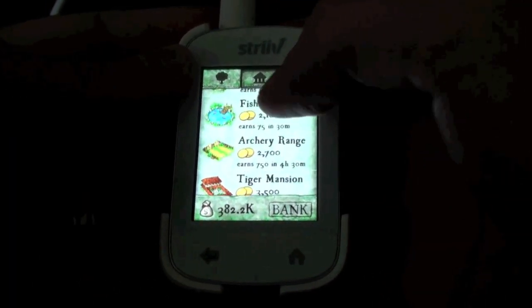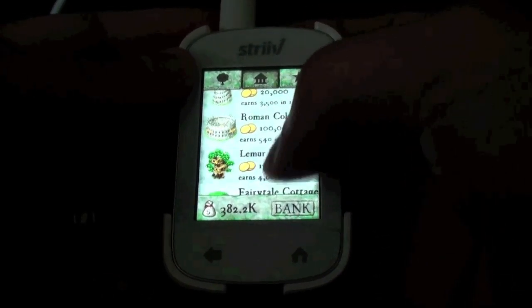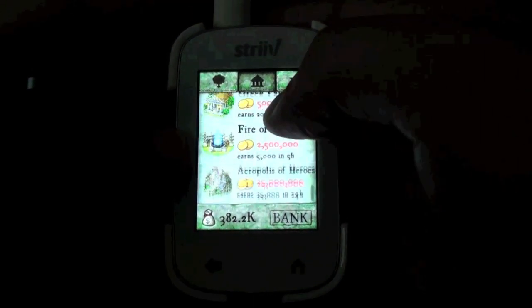You have to press firm on this screen. If you don't press firm, then you're gonna click on something. So it's not like the iPhone. You have to click it very firm.